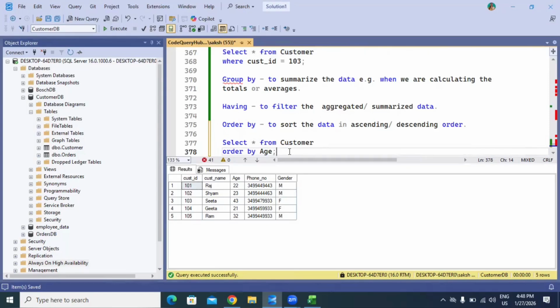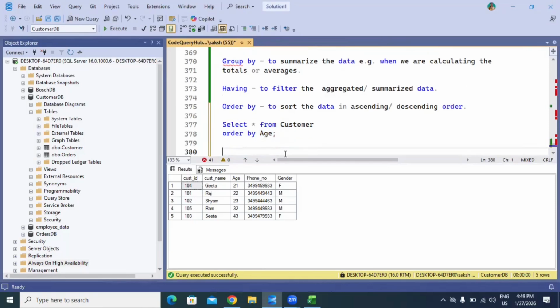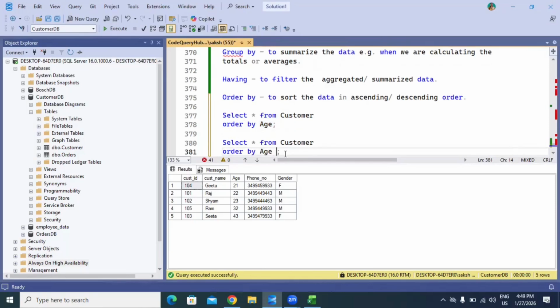First, let's check how it works if you do not mention anything. You can see the data is sorted in ascending order. Now, if you want to sort the data in descending order, you have to write DESC and execute it.